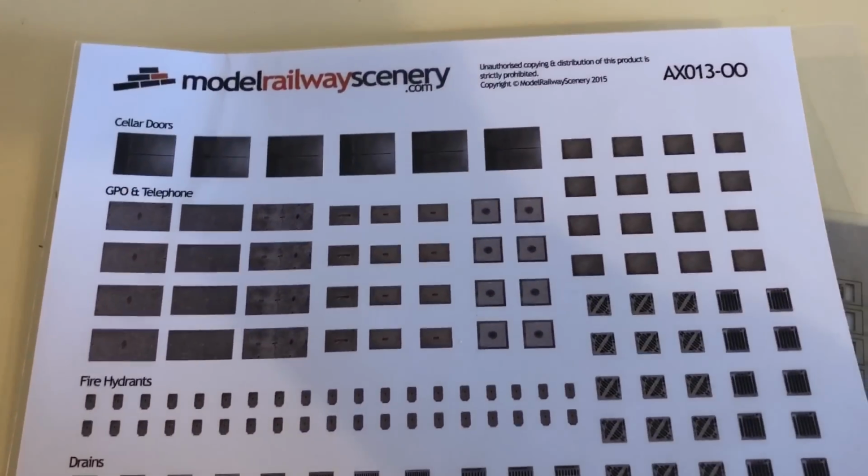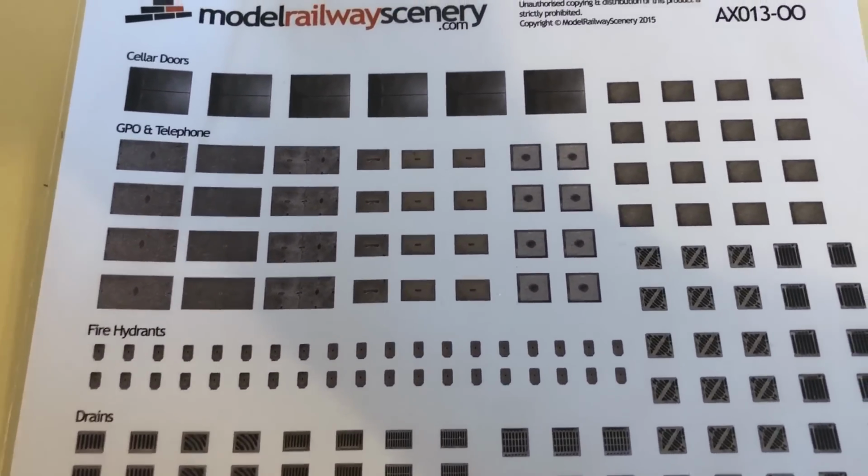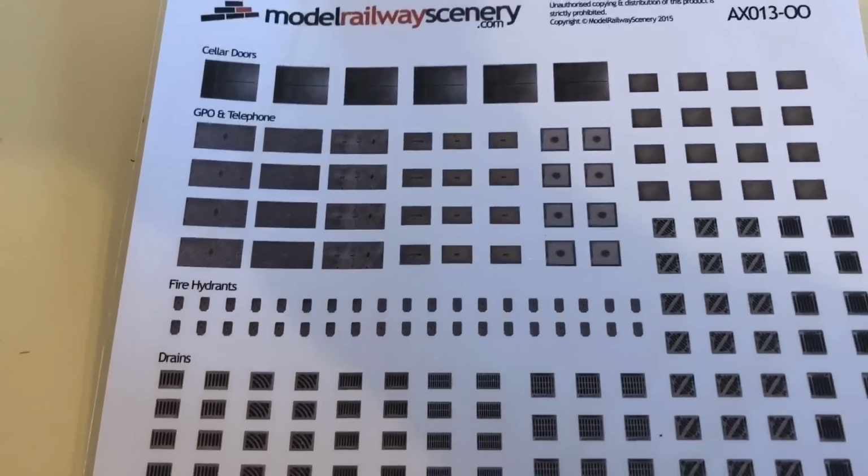So the next thing is this sheet of fire hydrants, drains, manhole covers, things like that. So I'll probably just take a few of these, cut them out and stick them on the road surface just to give it a little bit more of a realistic look. I'm really pleased with how the road surfaces look at the moment, but we are short of things like drains and all that sort of stuff.